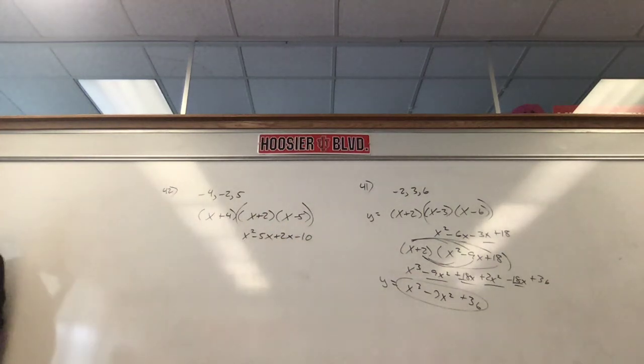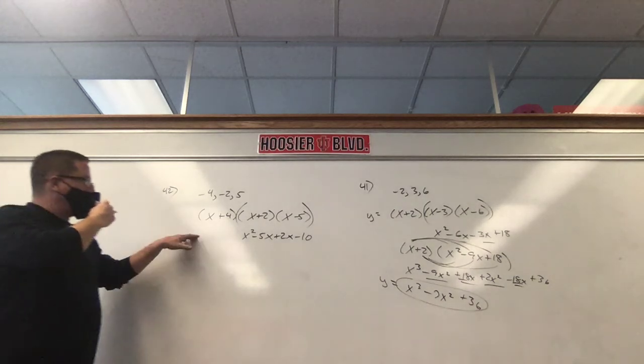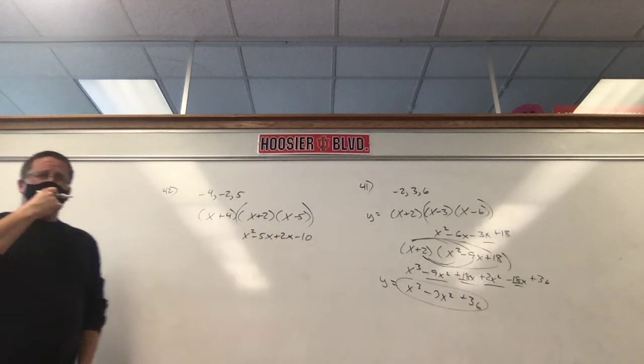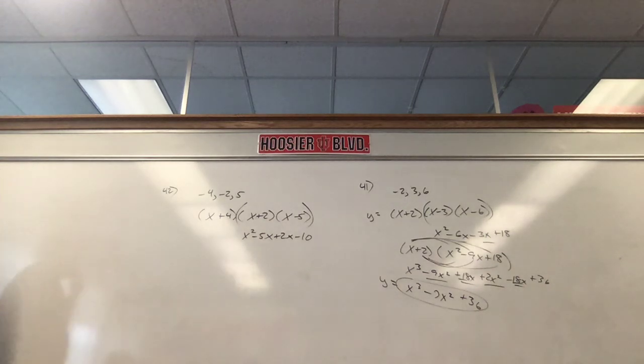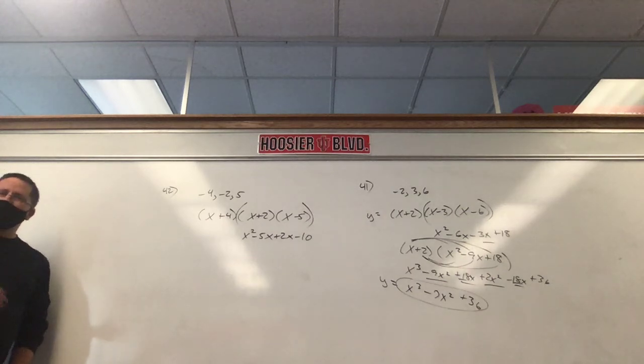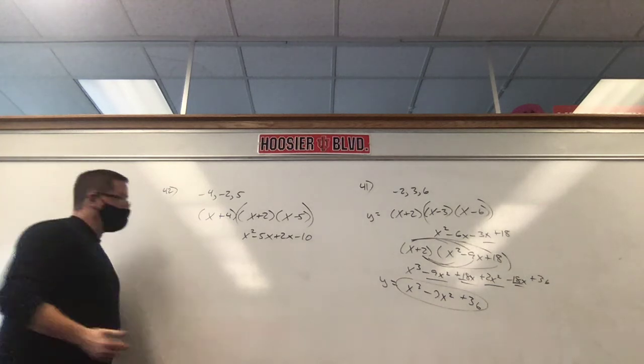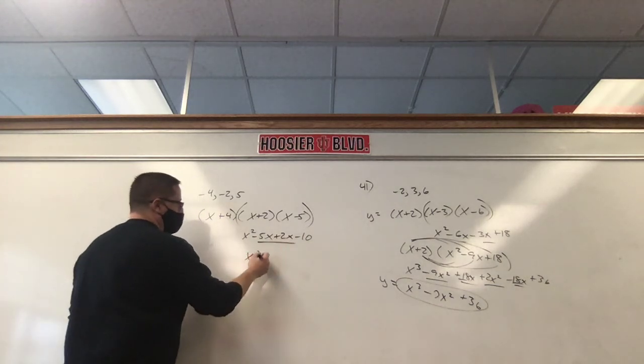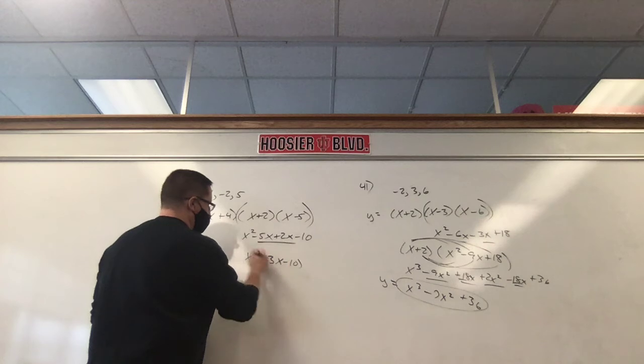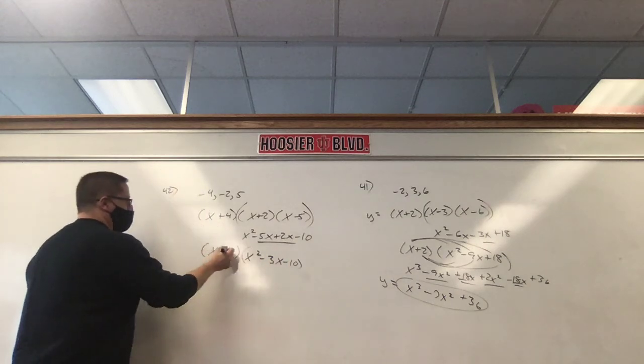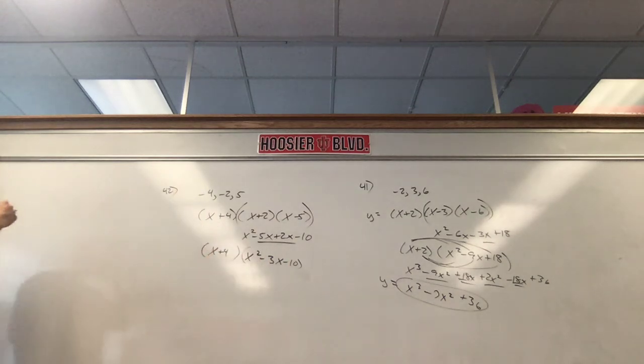Now, you don't have to do this, but a lot of students I see start timesing by x plus 4 now. I would do something else first before you times by x plus 4. What could I do first to kind of clean things up a little bit? Do you have to combine your like terms right now? No, but we're going to do that to simplify it. You know how we simplify things? To make it simpler, okay? Let's put these together. X squared minus 3x minus 10. So we're going to times everything by what first? X, then later on by what?